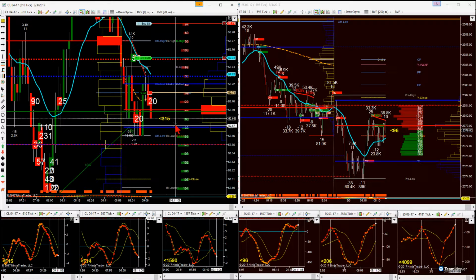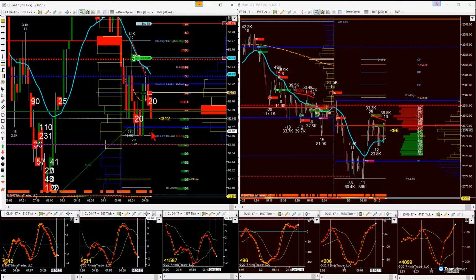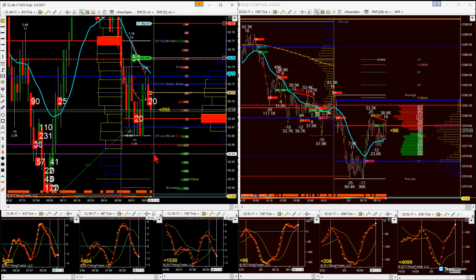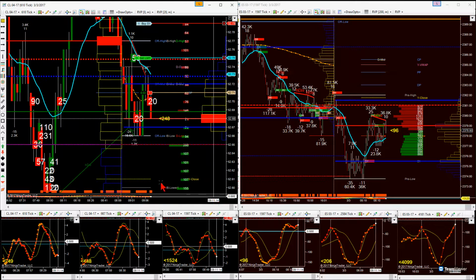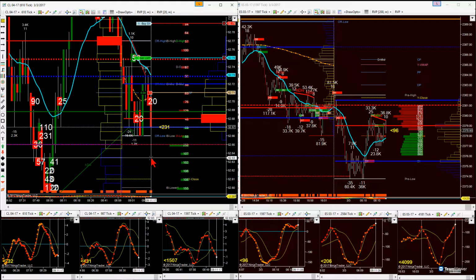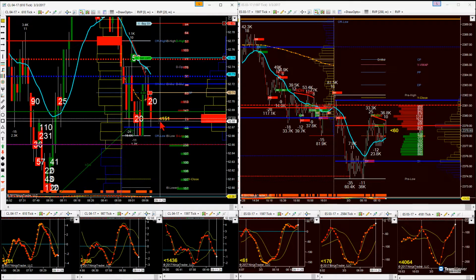All right, so right now there's really nothing for us to do. If we come towards low of day, no doubt we do not have positive divergences on the 1597 and the 987, and like I said, it looks like we wouldn't even have it on the 610. Now, we did not have a 10-tick profit target yet at the low of day, but that's okay because of how early in the day this is. There just hasn't been enough time in the day yet to set up.